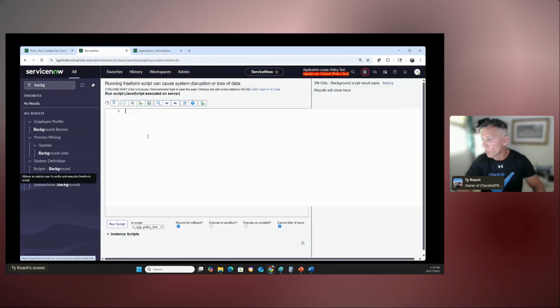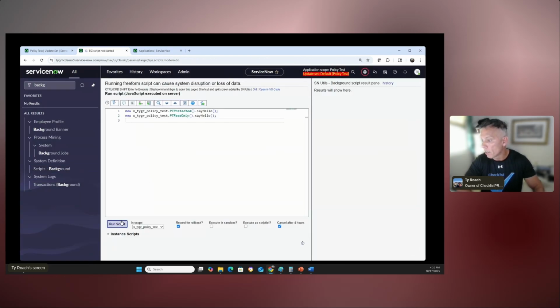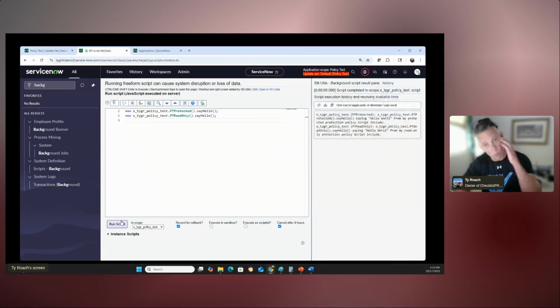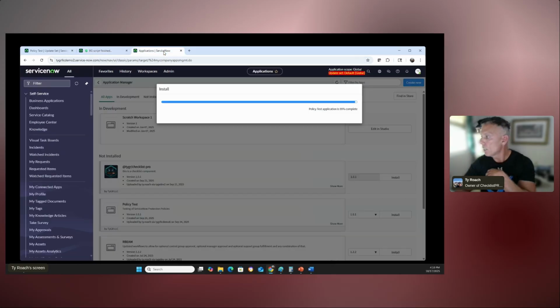Yeah, we're going to do this. Pop it in there. So this is the demo 3. This has our update set import. So you can see it ran, but we also proved that the update set didn't do any enforcing of those policies. Is this thing done yet?